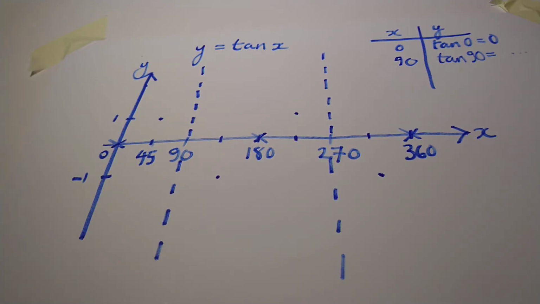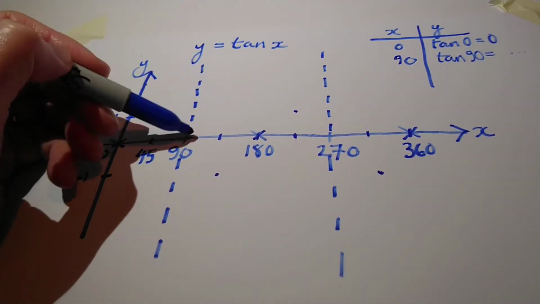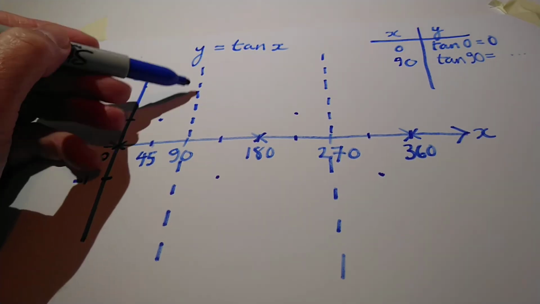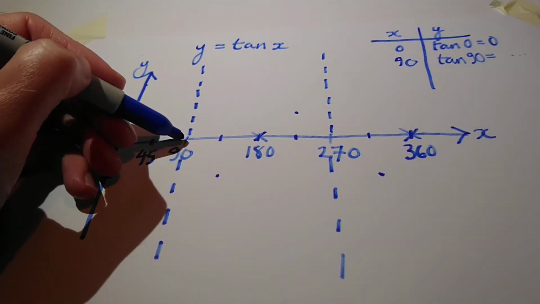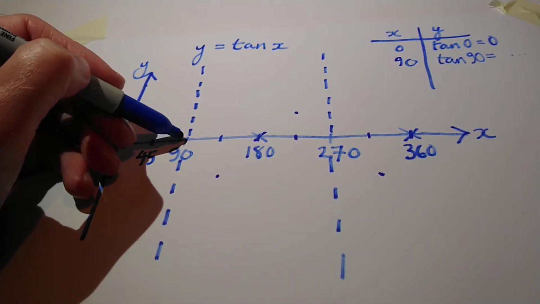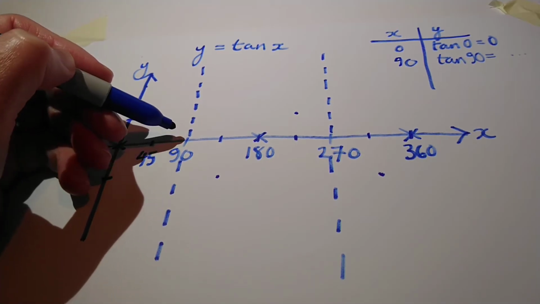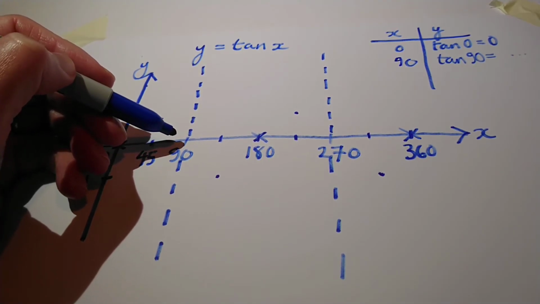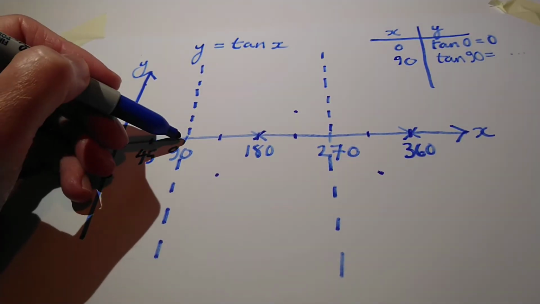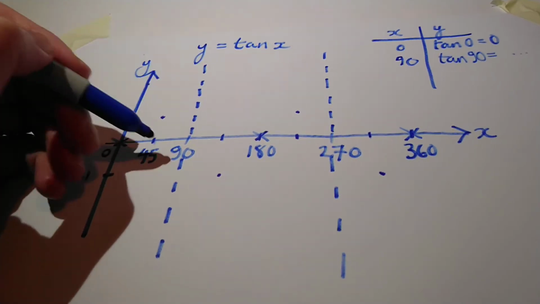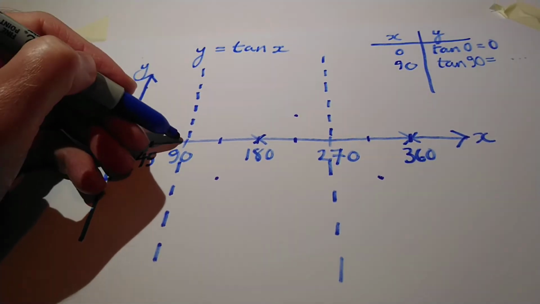So what you have to do next is think, what can I do about these asymptotes? What's the curve doing as it approaches these asymptotes? So what you have to do is put into your calculator the tan of 89. I don't know what that is off the top of my head, but on this scale, it'll be relatively a huge number compared to 1.